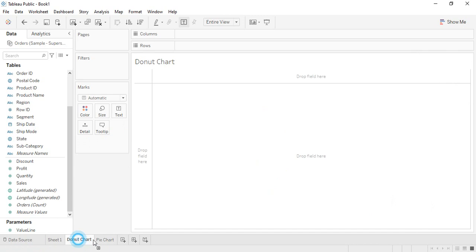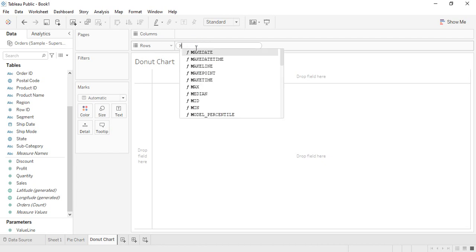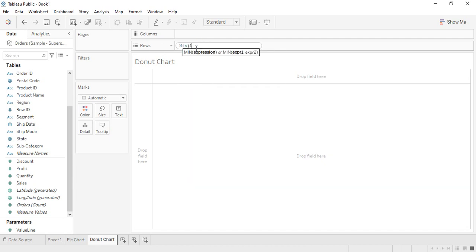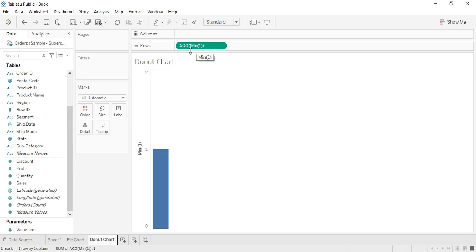So the steps are going to be a little bit complex because it is not a basic chart type supported by Tableau, so I request you to please pay attention. First of all, in this rows column, I'm just going to double click and I'm going to create 2 parameters with just min 1 value. Okay, just like this, I'm just going to create another min 1 like this.